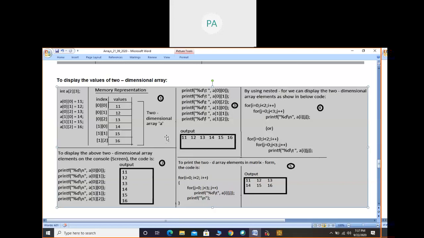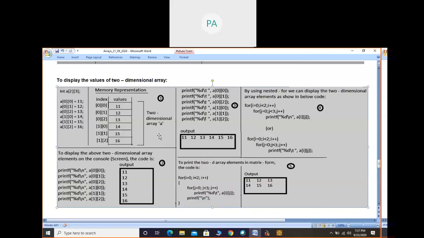Before we give the values as an input, like using the scanf statement, let us consider the values directly in the program. Next, after that, how to display the values once we give the values in the program itself, that is for one dimensional. Then input the values for a one-dimensional array, and next display the values of a one-dimensional array, then combining those two in one program, to read and print the values of a one-dimensional array.